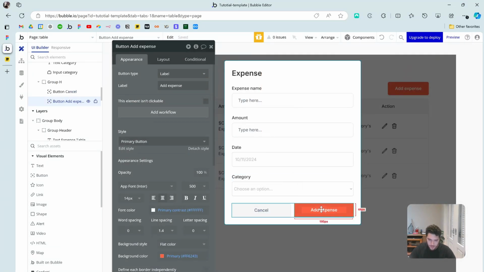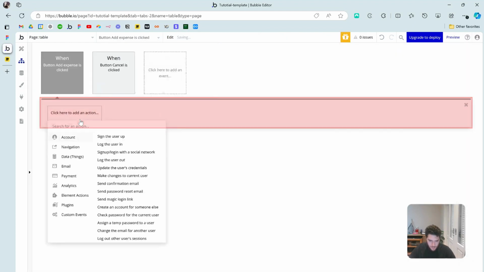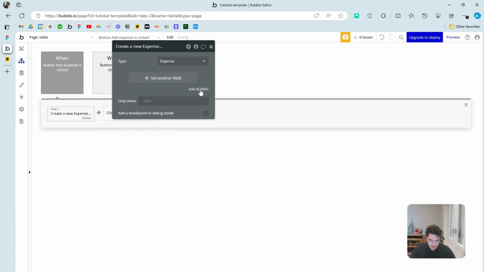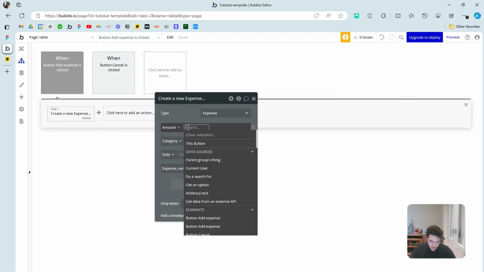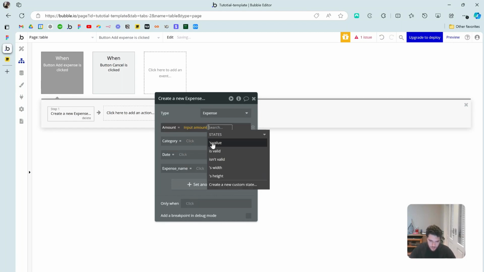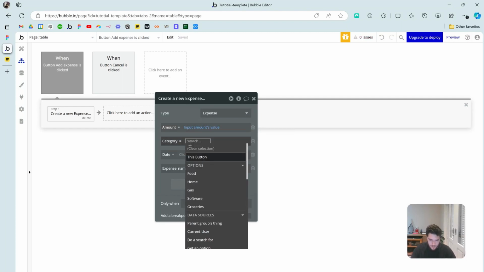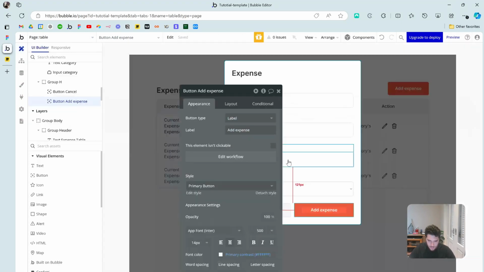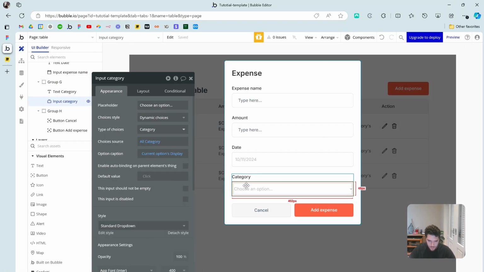And now when we click on add expense, we want to create a new record on our table. So what I want to do is go to data, create new thing. We're going to be creating a new expense, and we're going to be configuring all the fields. So amount, we'll choose input amount's value. Category, we have an input category. It's actually a drop down. Okay, it's just named input.